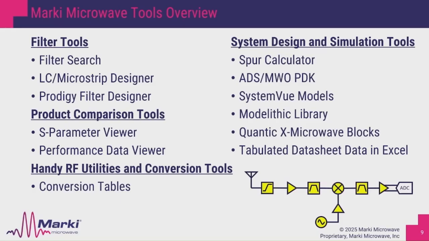These conversion tables have those basic ones. We have some more advanced ones like phase noise to jitter, phase noise under vibration, all right in your browser. And then to tie all of this together, the entire new Marki Microwave website is designed as its own advanced search tool built for engineers. You can search by part number if you know exactly what you're looking for, or filter by frequency range and product family if you don't.